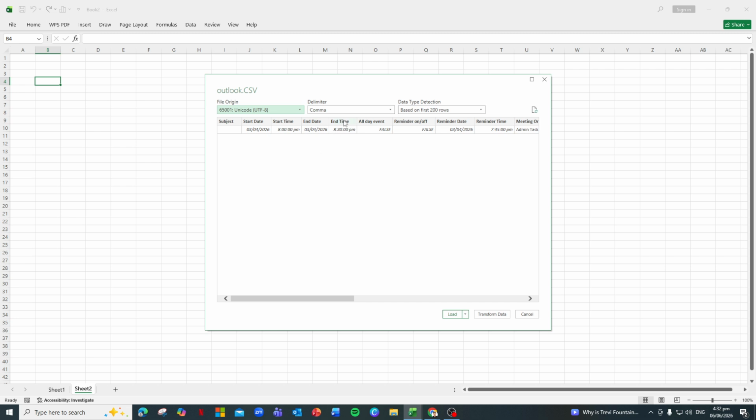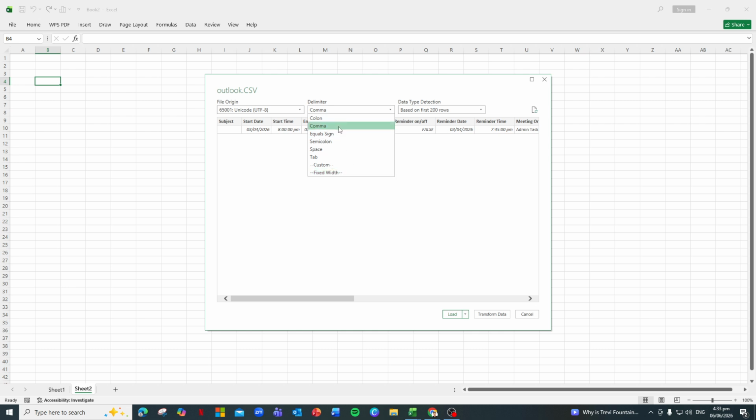Instead of dumping everything into one column, we're going to tell Excel exactly how to separate the data into neat columns. Look for the section that says something like Delimiter or Separated by. Common choices are comma, tab, semicolon, or space. Select the delimiter that matches how your text file is structured. For example, if the values are separated by commas, choose comma.